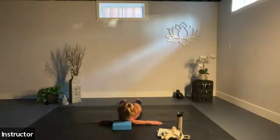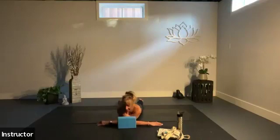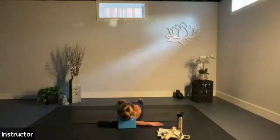I'm going to drop my head down onto my block. And I'm gonna breathe. Little bow tie. So again, a big stretch for the shoulders, big stretch for the back. So get heavy, get soft.